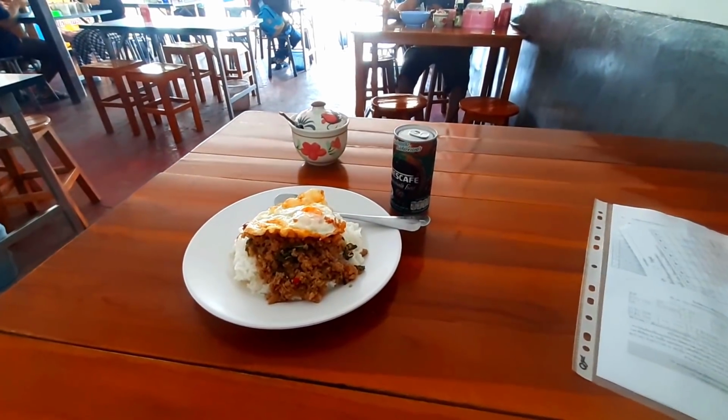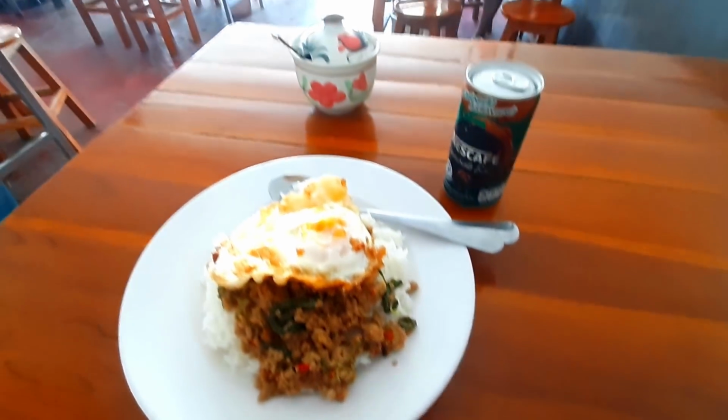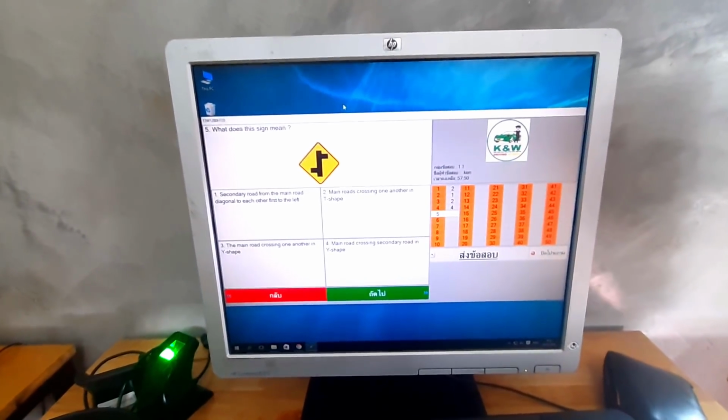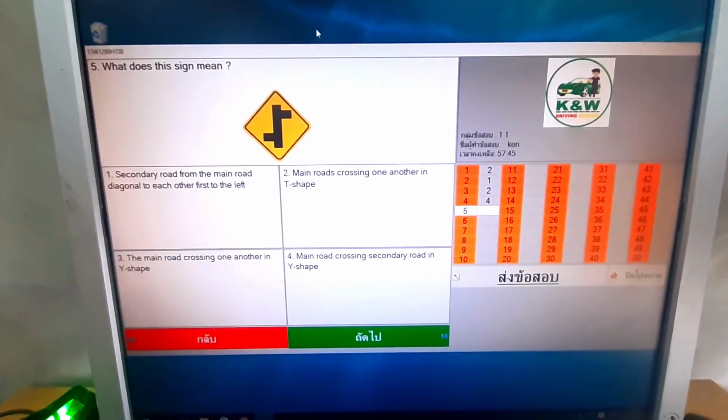And then there was a lunch break where I had some nice dinner at a restaurant in front of the school. I think the lunch break was about 1 hour. And then after the break, you can actually rehearse the questions for the multiple choice exam, which you will have to take in order to get the license. It is a set of 500 questions, and out of the 500 questions, 50 will be randomly chosen in the final exam. Out of the 50 questions, you have to have at least 45 correct to pass the test.